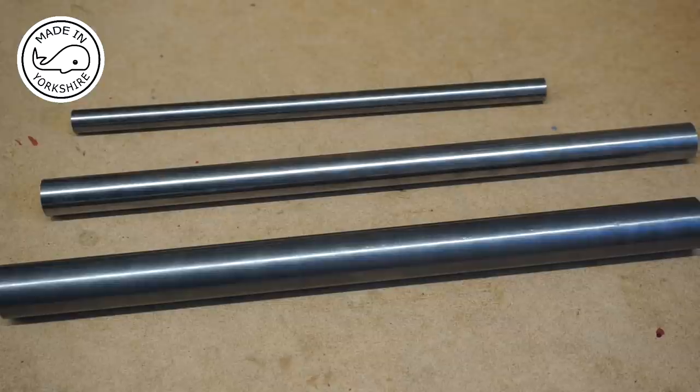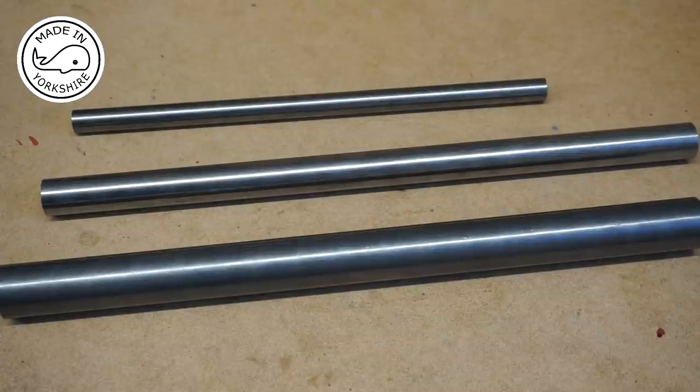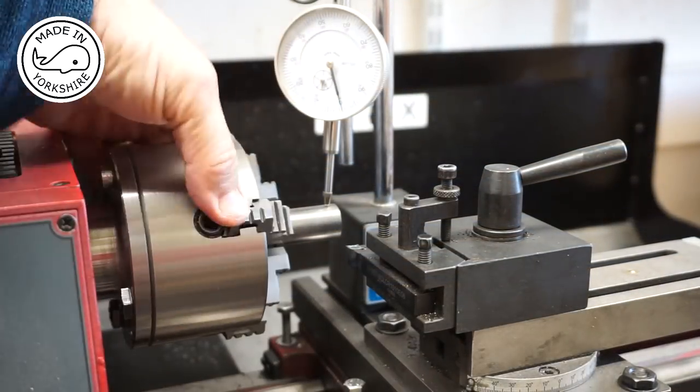Now the kit comes with material to enable you to make 3 different size boring bars: the 1/2 inch, 3/4 inch and 1 inch. For the purpose of this video I'm going to concentrate on the 3/4 inch, because that's the one I'll need to machine out the cylinder sleeve for the Farm Boy. So first of all, centering the four-jaw chuck.